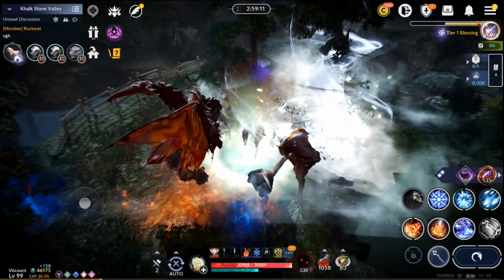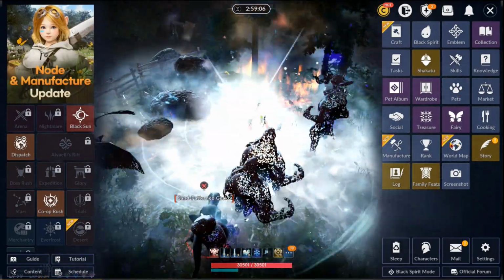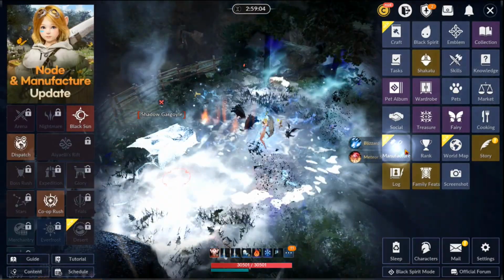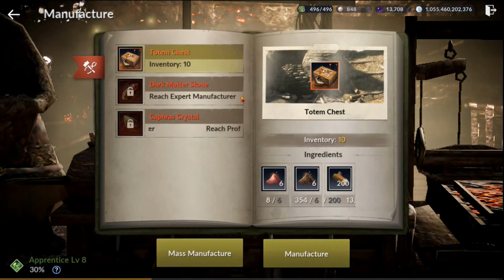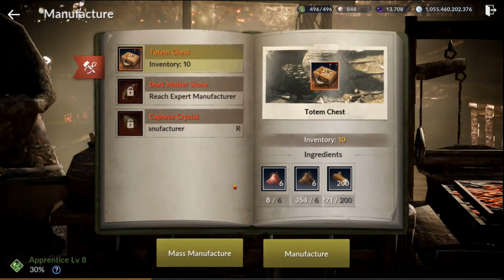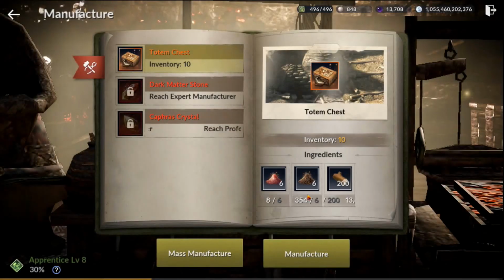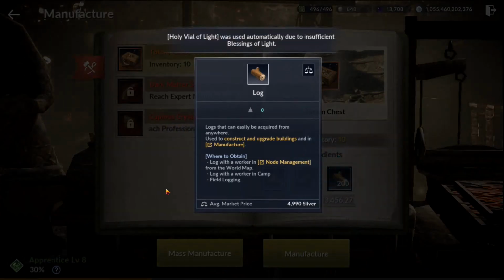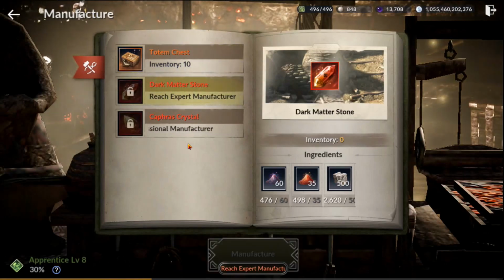Let's move on. So I wanted to take one more in-depth look at manufacture and the materials that you need to level up Totem Chest, Dark Matter Stone, and Caphras Crystal. So as you can see, for Totem Chest, I've already made 10. I'm at Apprentice level 8 at 30%, and I need more Rift Powder, more Terra Powder, and of course, more logs, or log. And when you're choosing nodes, you want to focus on that. You don't have to. I didn't. I focused on other things.